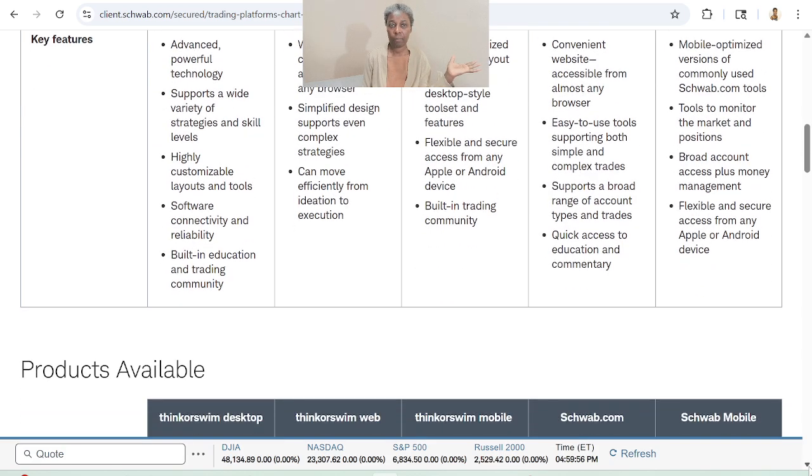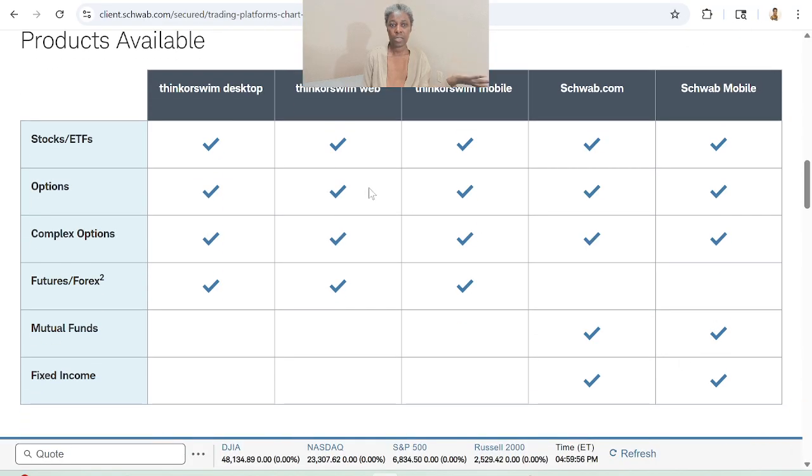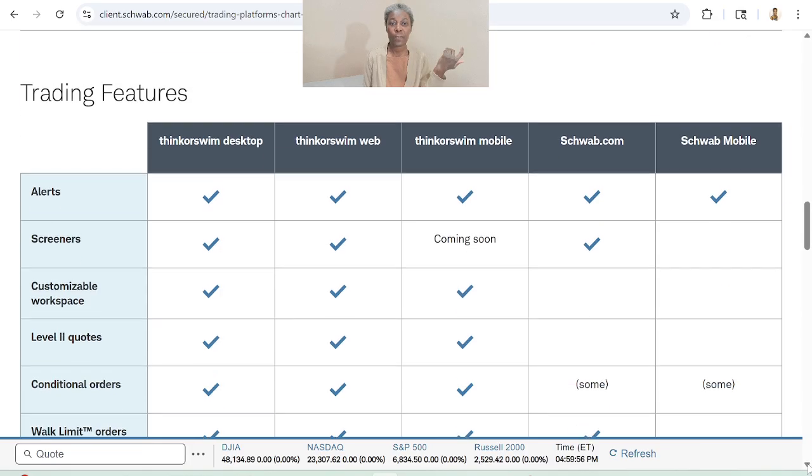They have that, but then they are talking about the products they have available. So if you want to do futures, which I was interested in, that is with margin. So that's why I'm a little bit hesitant getting into it, but I'm fascinated with that because it's almost 24/7, or 24/6 a week, that you can access it. But again, stocks is what I do, and they have all of that.